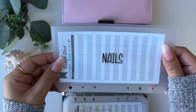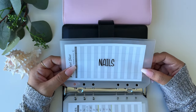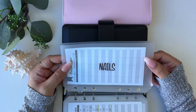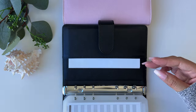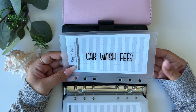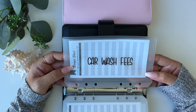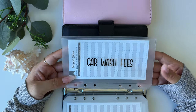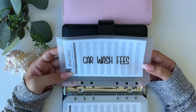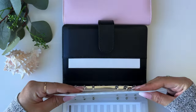Another new envelope is nails — I do press-ons just to have nice nails for videos, so I'm going to start putting $20 into nails every month. Then car wash fees, since I get my car washed at least once a month. I was just pulling that money from whatever was left in my second paycheck without a category, so I'm going to do $35 — that's the average cost with tip for a wash and vacuum. This envelope is being added for the second paycheck.